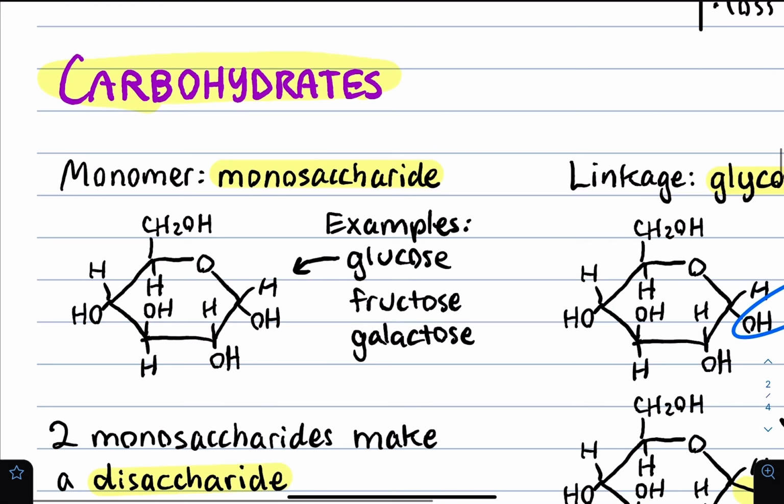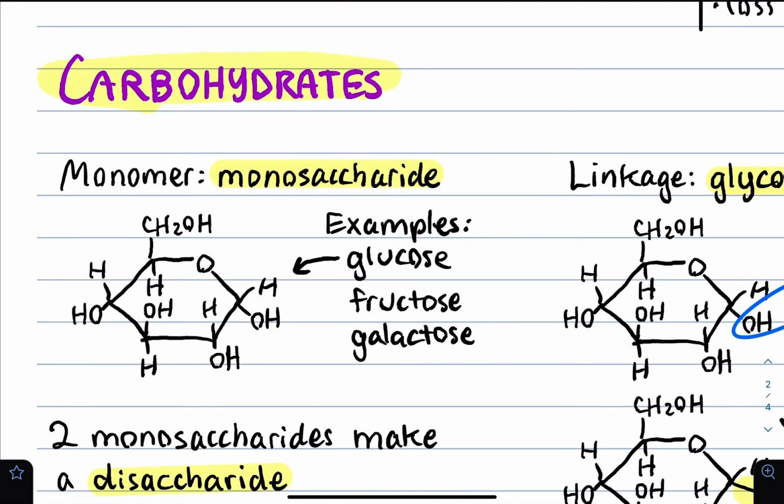So moving on to carbohydrates. Carbohydrates, otherwise known as sugars, are polymers of monosaccharides. Saccharide means sugar. The one you probably know the best is glucose. Glucose is used a lot in metabolism, and it's like our main source of energy. There are other sugars that are similarly related, like fructose, galactose. Those are monosaccharides. You don't need to memorize the structures of carbohydrates.